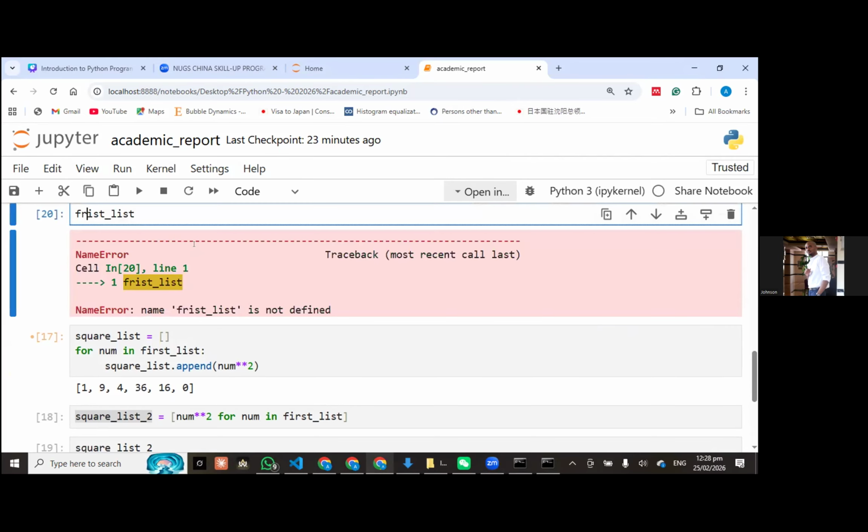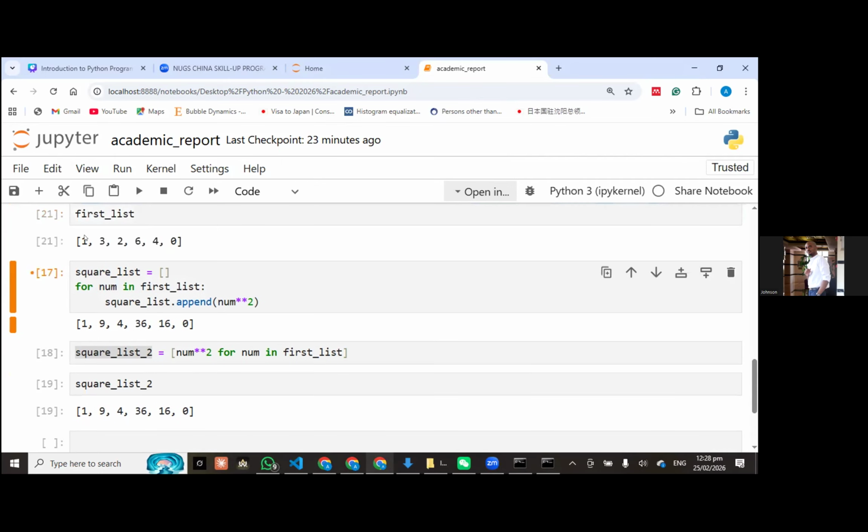All right, so we have this, right? And I want to create another list of the squares. So 1 square, 3 square, 2 square, 6 square, 4 square, and 0 square, right?